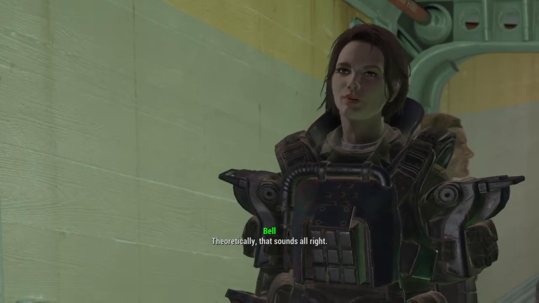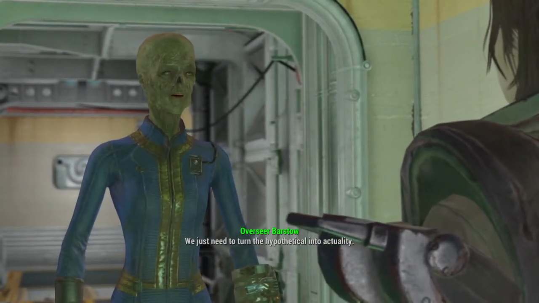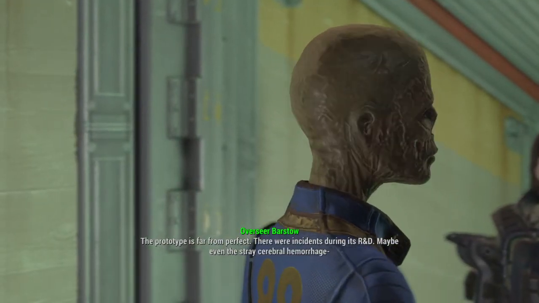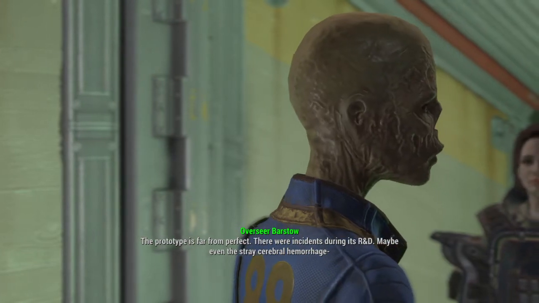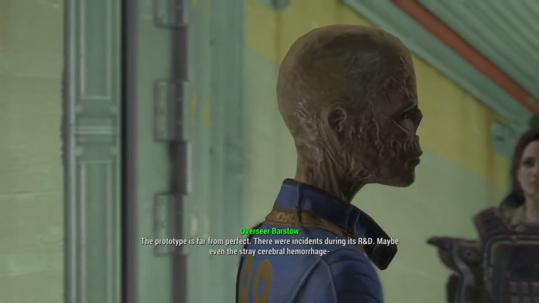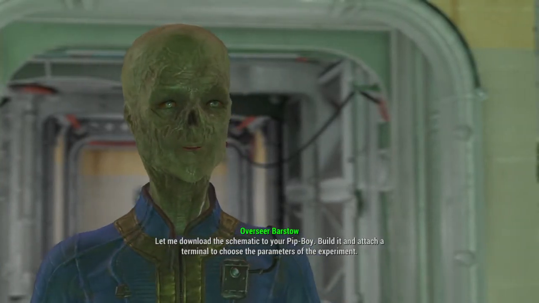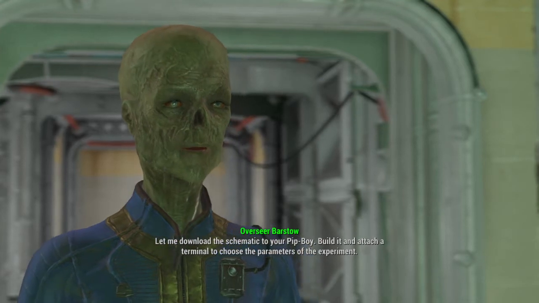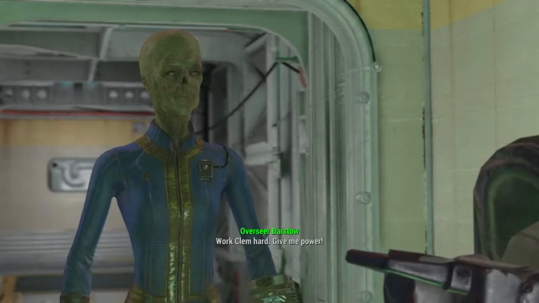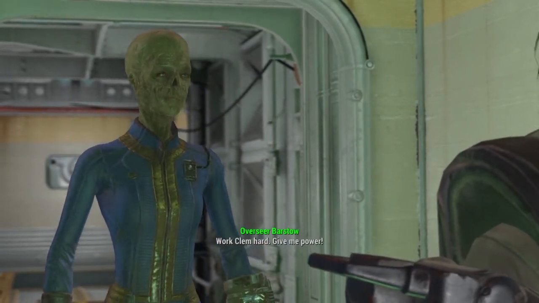Theoretically, that sounds alright. We just need to turn the hypothetical into actuality. The prototype is far from perfect. There were incidences during its R&D. Maybe even the stray cerebral hemorrhage. Let me download the schematic to your Pip-Boy. Build it and attach a terminal to choose the parameters of the experiment.